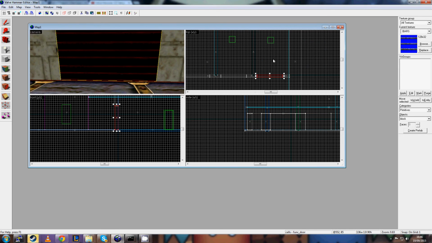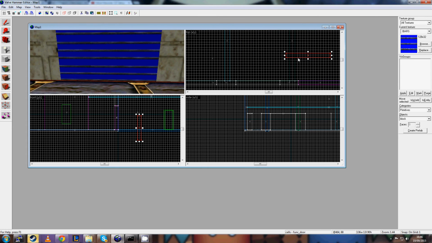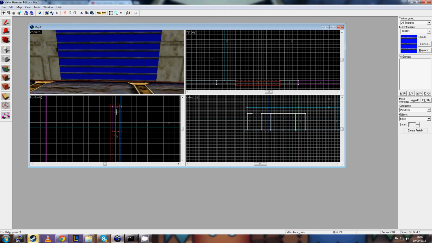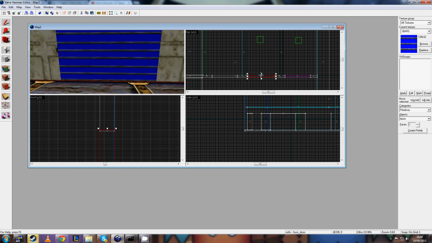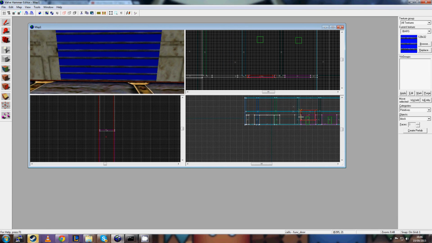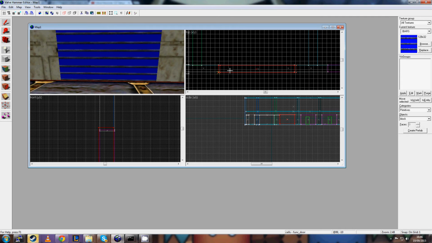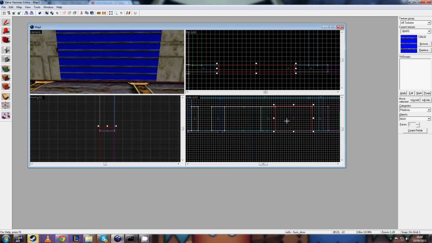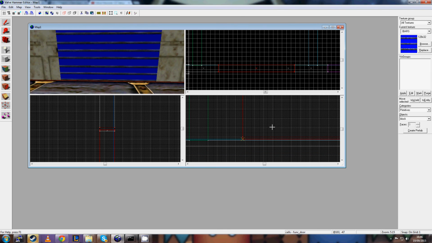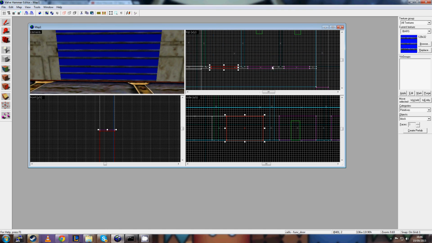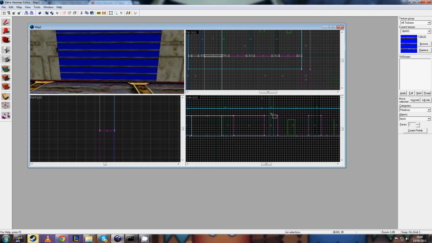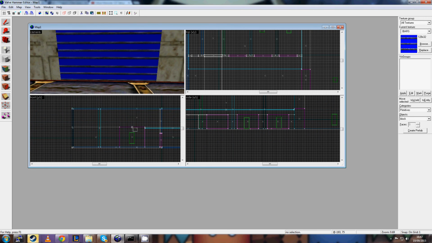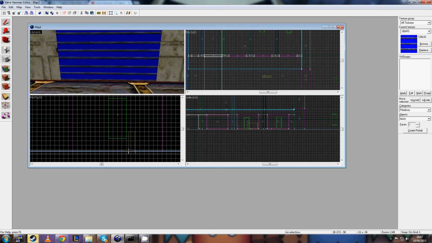Right, so now we've got one door completed. The easiest thing is just copy this door, and put it for every door that you want for your cells. Right, so we're just gonna quickly place all these doors down. Again, making sure it fits properly everywhere. So I'm just going to leave that there for now, because again, the purpose is just to show people how it's done and not to create a map myself.